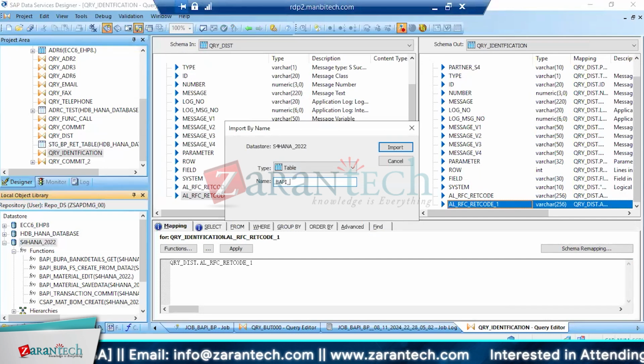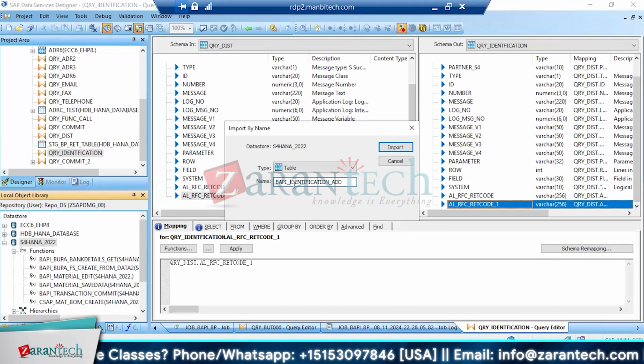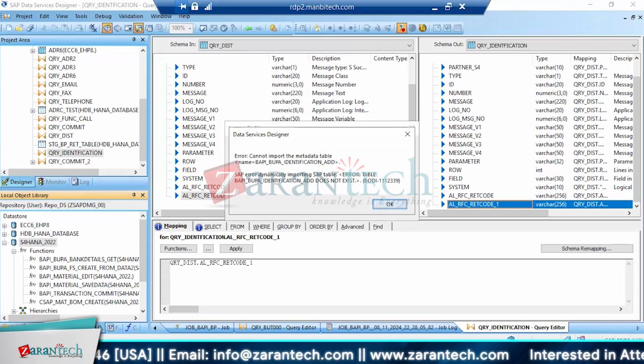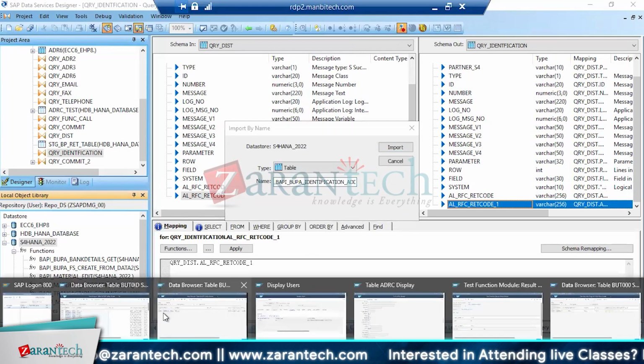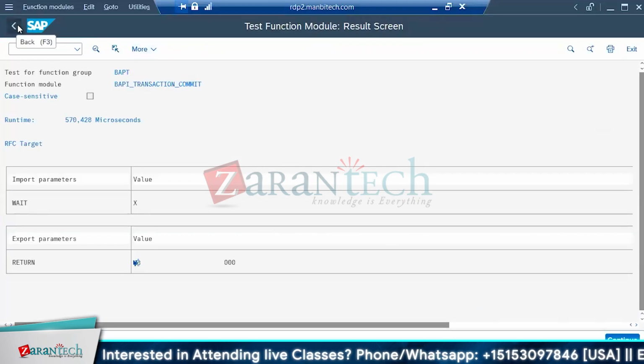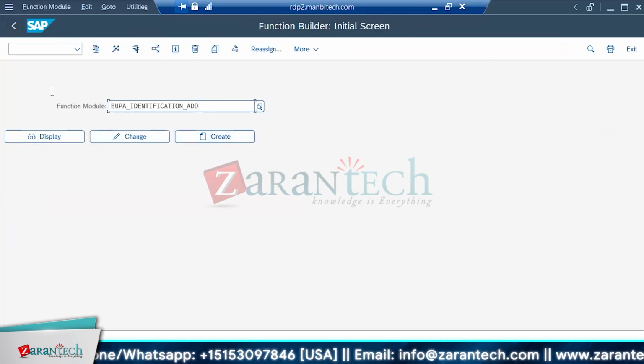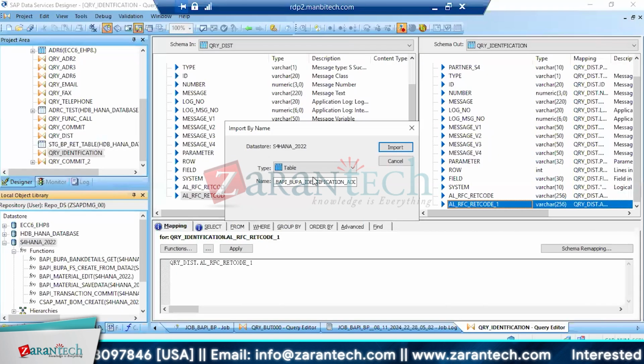BAPI underscore identification underscore add. BAPI BOPA. No, why? What's the function module name? BOPA. Oh, BOPA identification add.